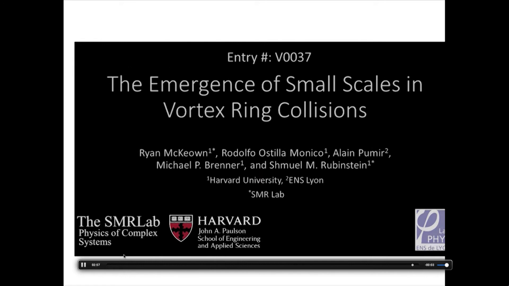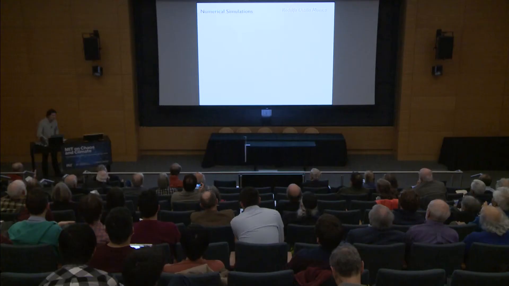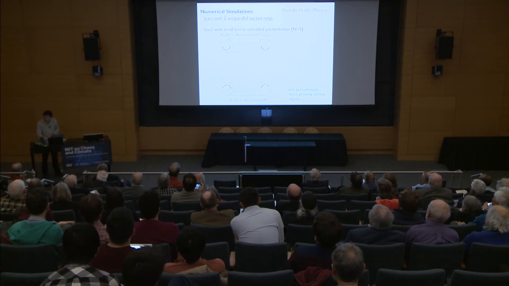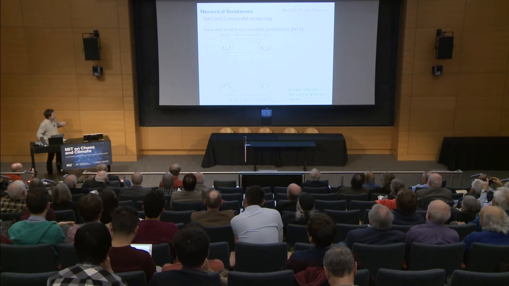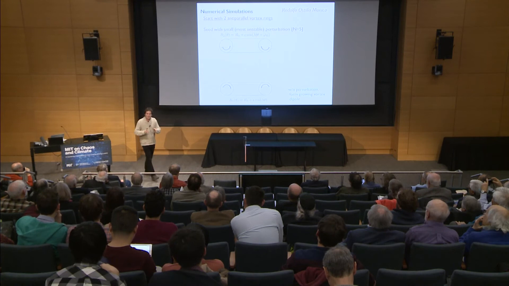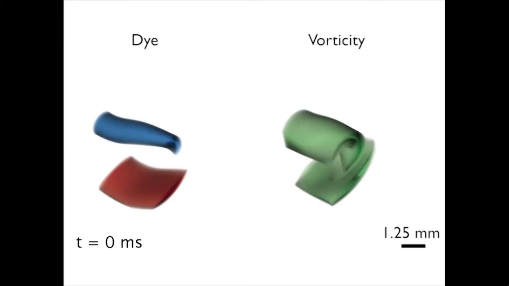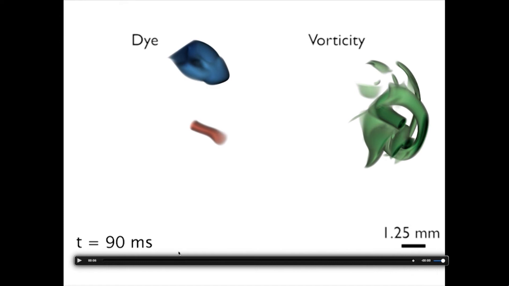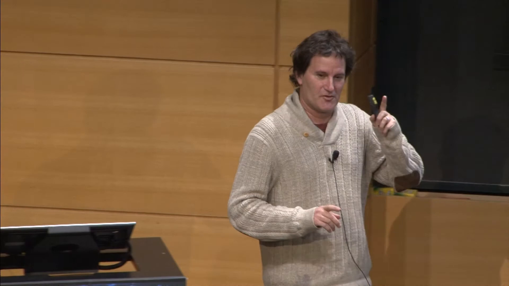So that's the experiment. That was by far the best part of this talk. We also did numerical simulations. Our goal was very modest — we just wanted to see the seed of one iteration. And Rodolfo, who was a postdoc, managed to get this to work with the code. What we ended up doing was calculating the dye as well as the vorticity. One problem with the experiment is that you're measuring dye, not vorticity. You might worry whether vorticity and dye are the same thing. And you learn from these simulations that they are the same thing.